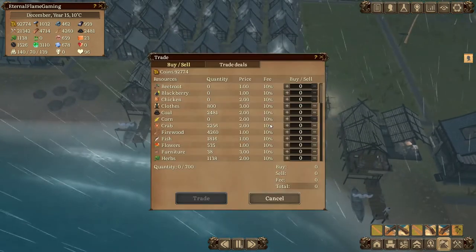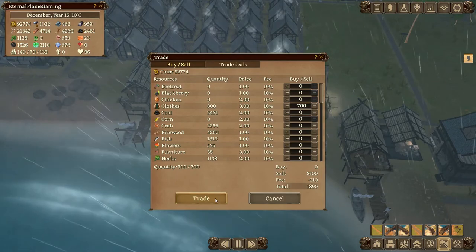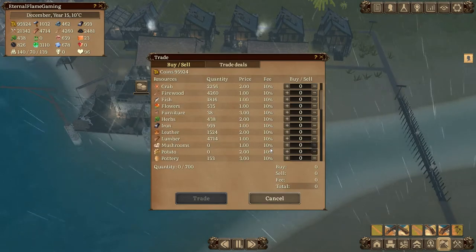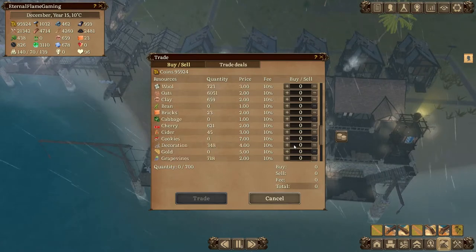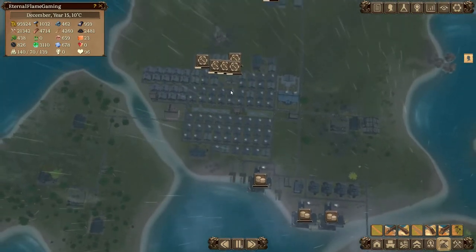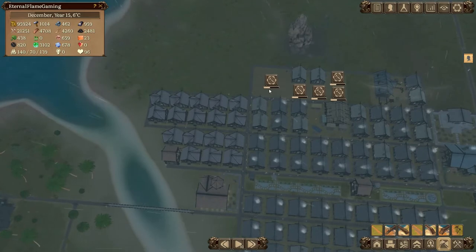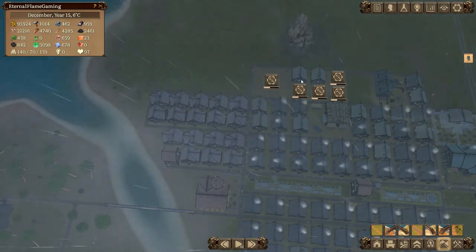So what's next on the menu? Cloth. Okay, salad. Sorry. And herbs. Damn, I have so much wheat at the moment. And okay. How much? Okay, 5. 5 is a good number.